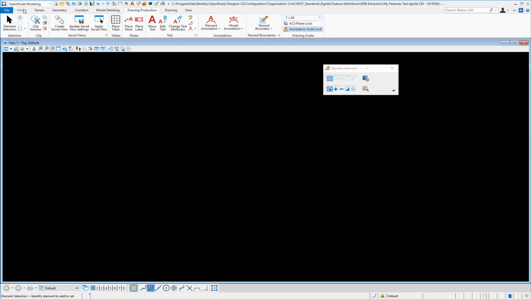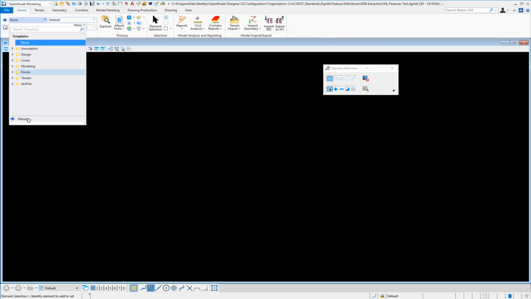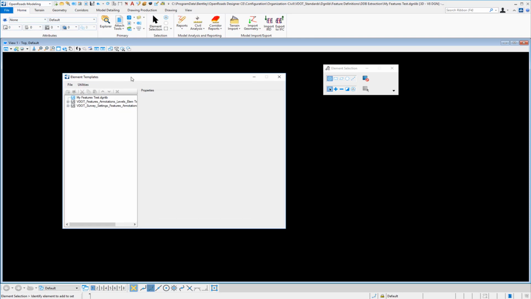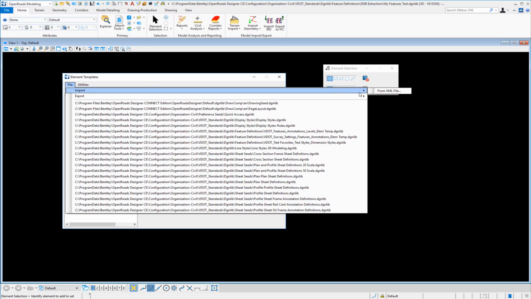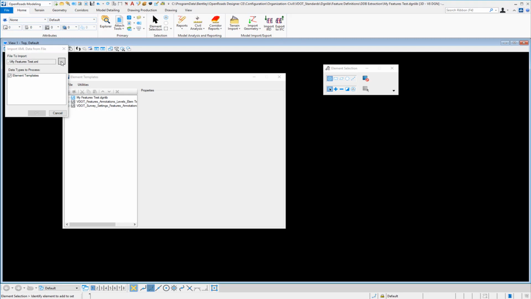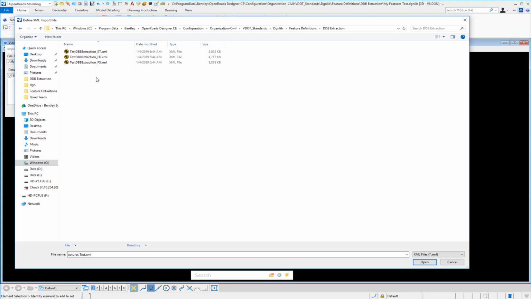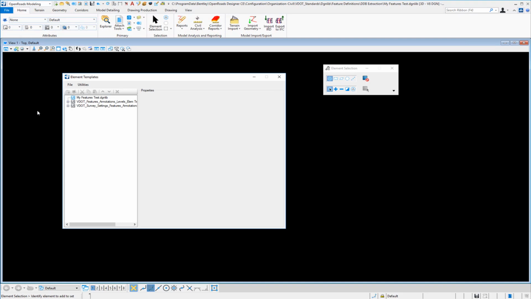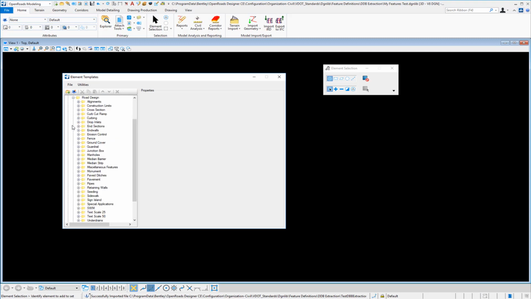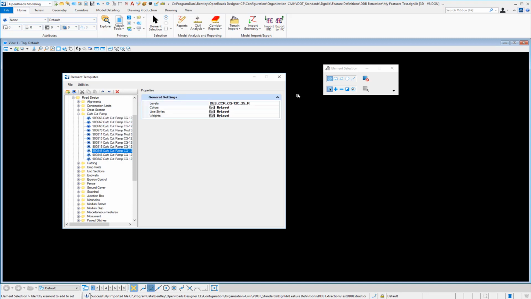And then we're just going to come over here to our element templates. So we'll go to Home and then we'll go to Manage our element templates. And we're going to select File, Import from XML. And we'll browse to our folder that we're at, and we're going to pick our element templates, ET here, and select OK. And this will bring in our element templates, and it will also sort them alphabetically. And so you will see essentially this is going to be a duplication of where we were at with the Design and Computation Manager. And so you'll see each of those entries in there very nicely.